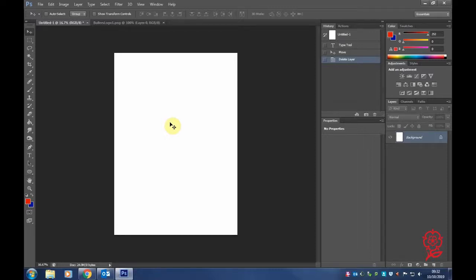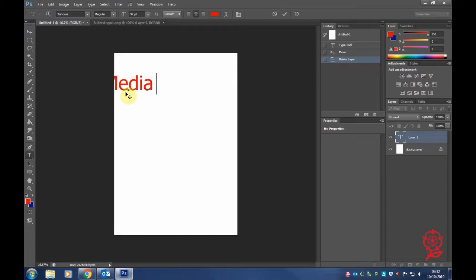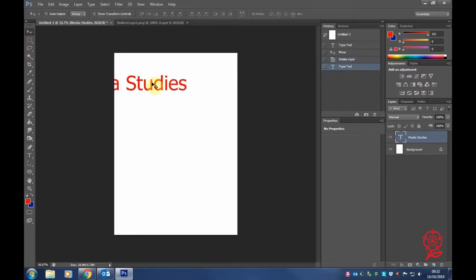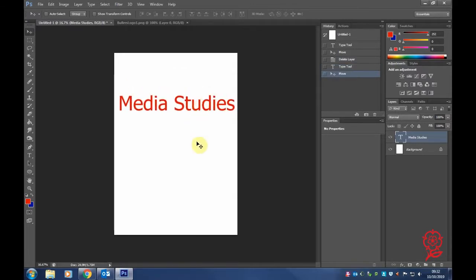So I'm going to show you how to bring text in front of an object box. Okay, and this is quite a complicated process if you don't know how you're doing it, and it can get quite frustrating. So type in what you want put in. So once you've typed it, drag it across where you want your lettering to go, and then we're going to create a box to put the image in.